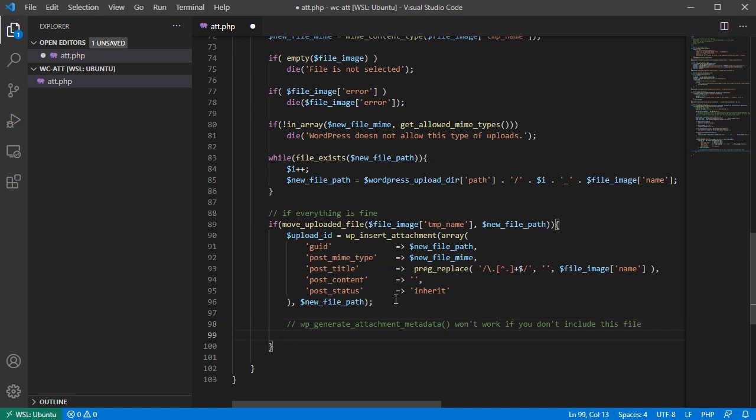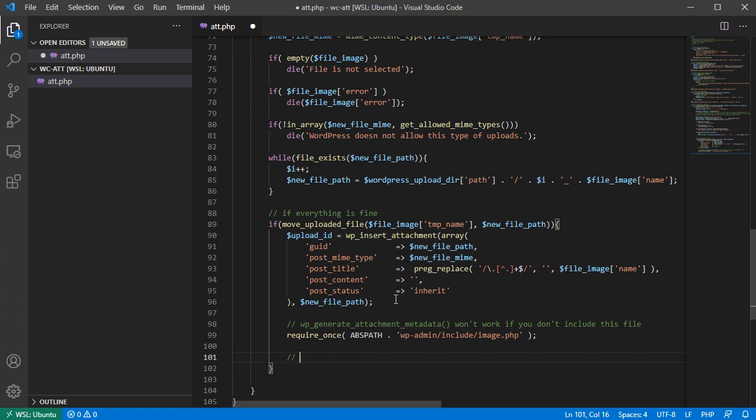So this file is require_once, and what we have here is ABSPATH, concatenate, and then we have wp-admin, that's where the file is, and then slash includes slash image.php, like this.